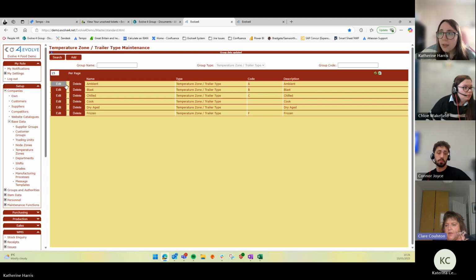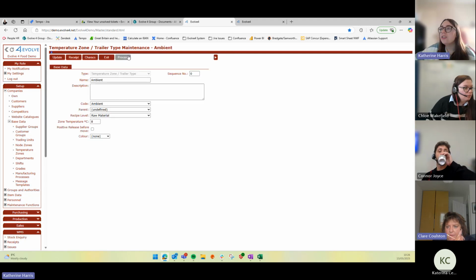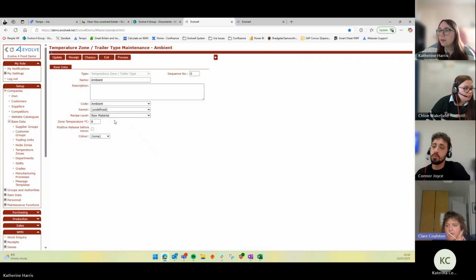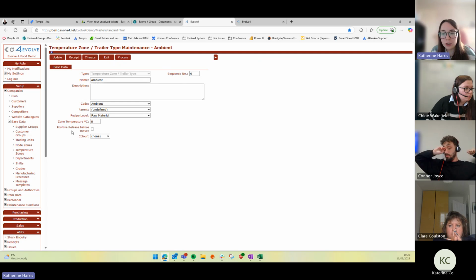Because you clicked on another button across the top, do we need to... Yeah, that's because I went into process before I'd hit update. So it's not an auto save, we have to press update. So yeah, this is a bit confusing. It's more of a development one. There are some pages which auto save when you do some things, but not others. And this is obviously one that doesn't.